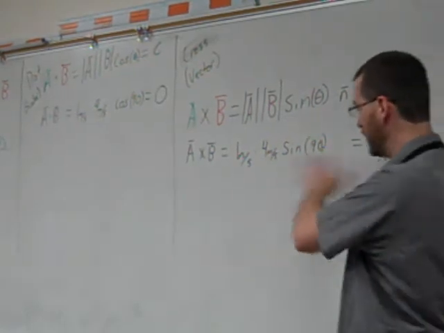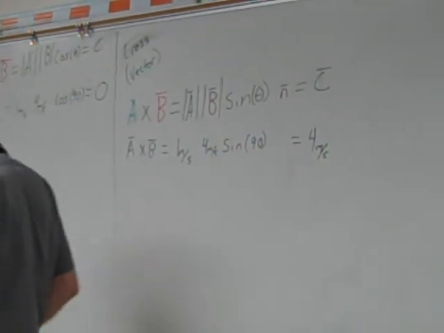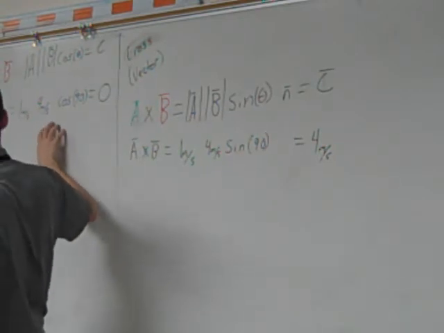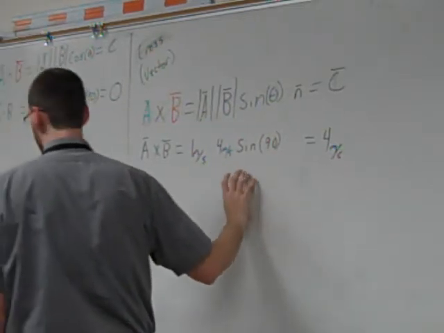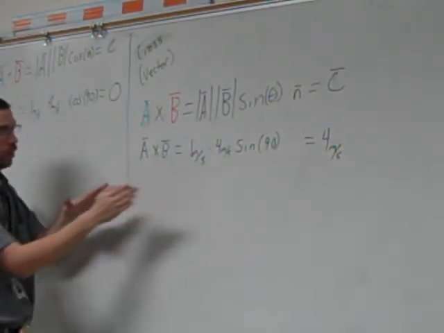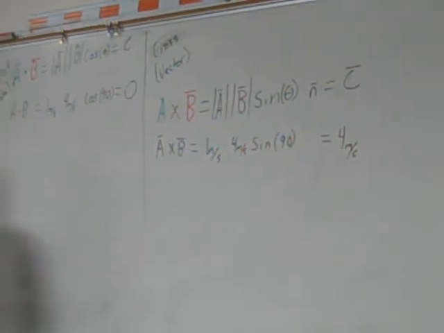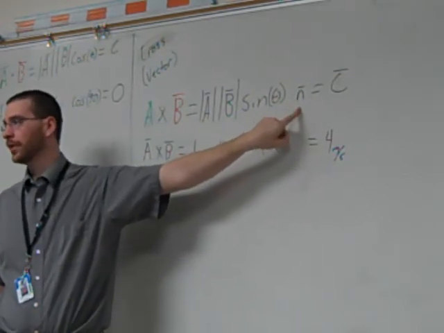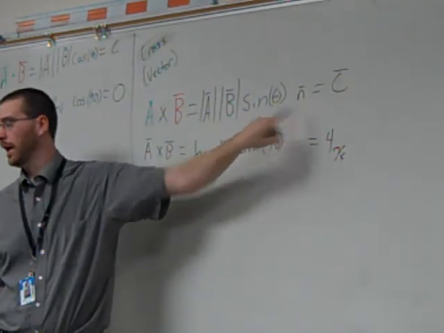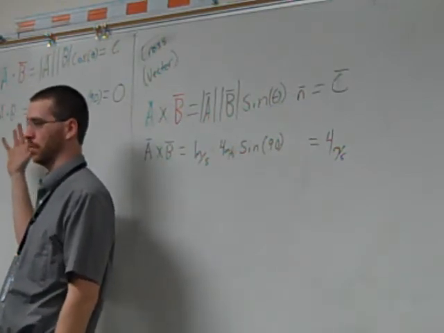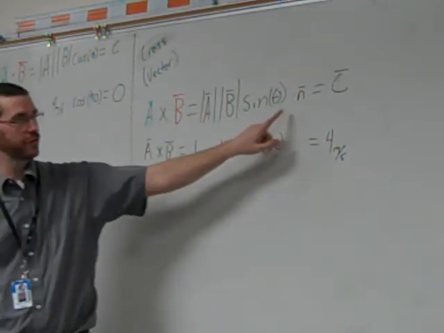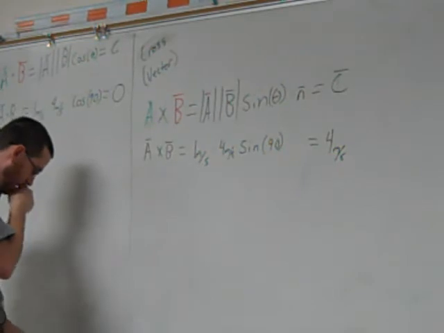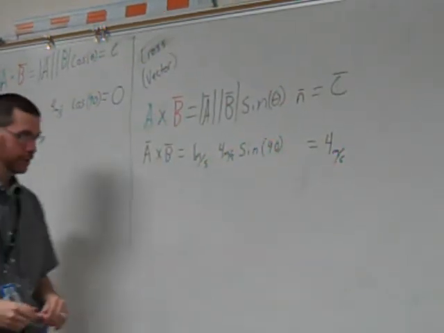Now, that's easy, right? That's not a big deal, hopefully. So notice that for a dot product, you'll get maximum dot product when they're in the same direction, and for cross product, you get maximum cross product when they're at 90 degrees from each other, right? So now let's talk about this guy. This guy is the direction. We didn't have the direction over here because this is not a vector anymore. This is a scalar. This is a vector, so it's got direction to it. So the way you find direction is you use the right-hand rule.